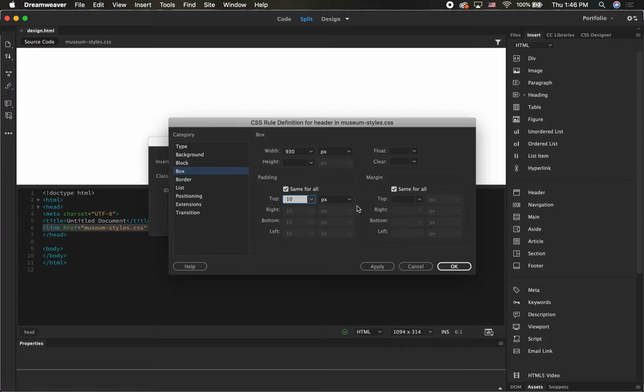For margin, you want to uncheck the same for all box, and we're going to set a 0 margin on the top and the bottom, but the left and right we're going to set to auto. So on the left and the right, you just change that to say auto.